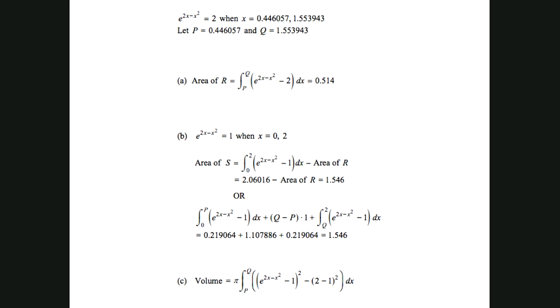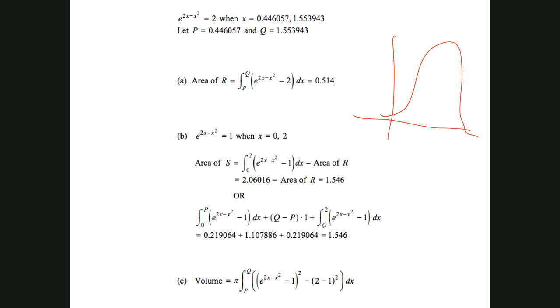Caleb, you said... Yeah, so that's why I kept getting a negative number. I calculated part A using e to the 2x minus x squared instead of adding the -2. I was getting 1.7, or some 1.55, and then I ended with 1.72 once I subtracted it from the total, and then I was trying to subtract 2 from that, which kept giving me negative numbers. But now it should have been 0.514.